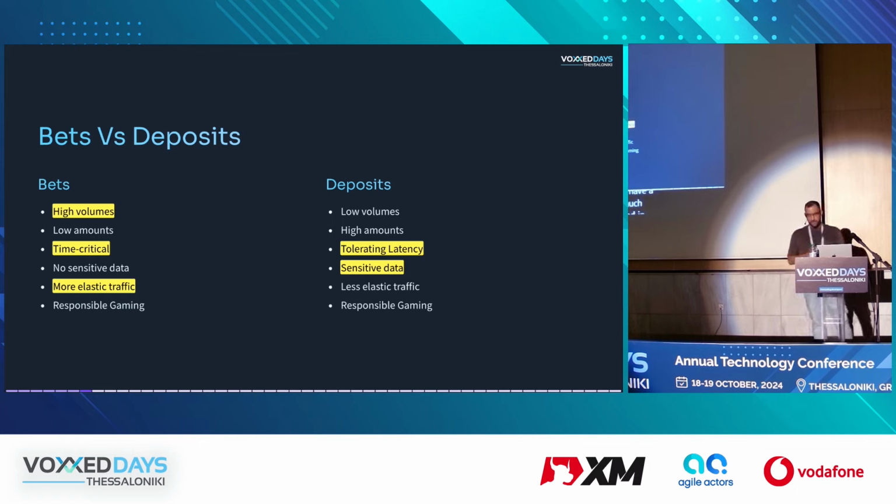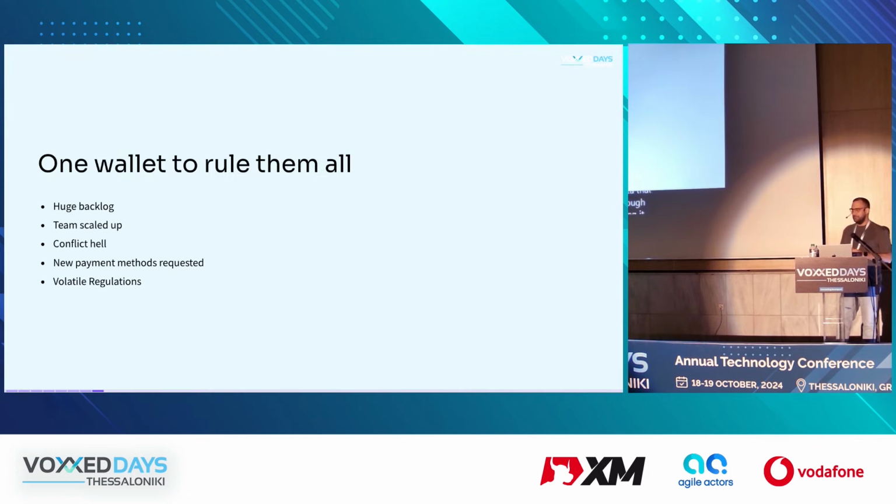Deposits, on the other hand, we have noticed that our users are more tolerant when it comes to delays, most probably related to the fact that there's some sensitive data that they're entering and that flows through our systems when they're doing it. Both are governed by responsible gaming rules.